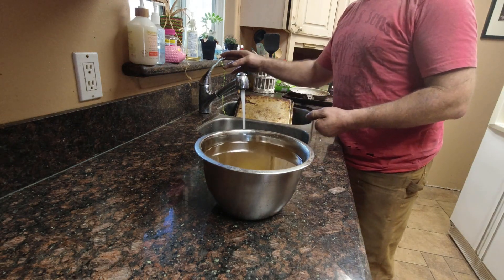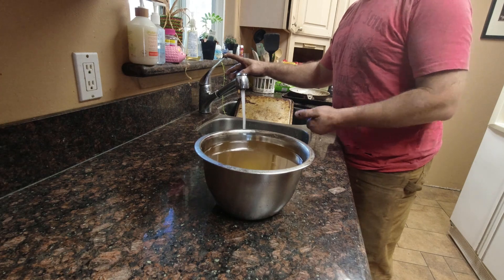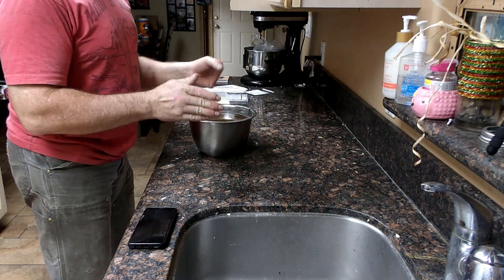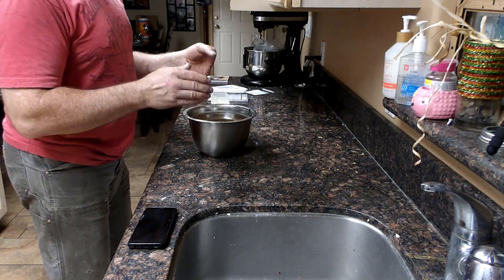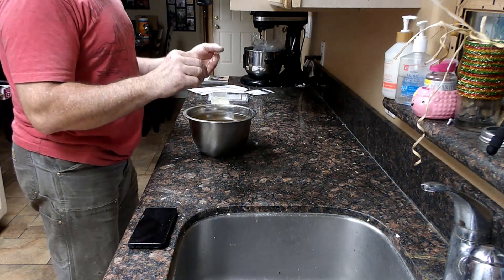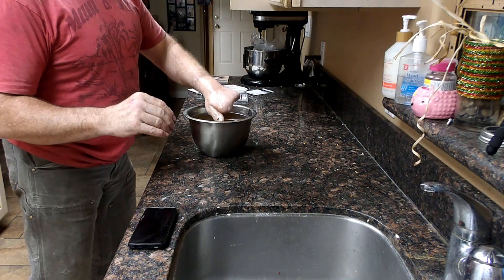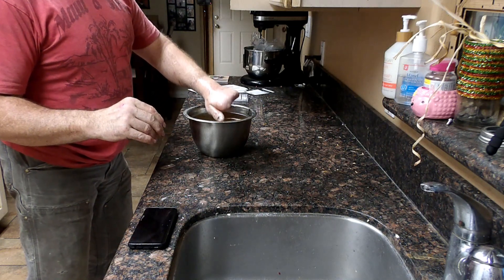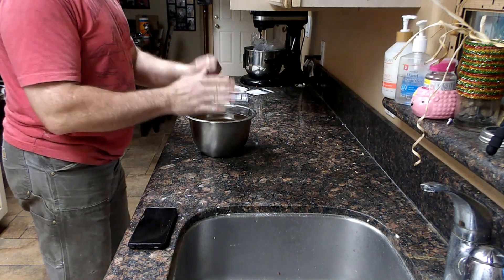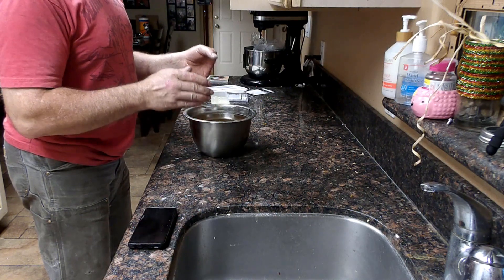If that happens, you'll have to start over by heating the wax up above its melting point and breaking the temper. The cool thing about working with wax is that you can do it over and over with little to no negative consequence. I usually wait until a thin ring of cooled wax starts to form around the edge of the bowl and the top surface just starts to skin over — that's about the right temperature for me. Just like Goldilocks: not too hot, not too cold, just right.